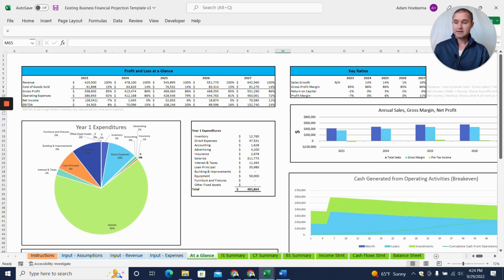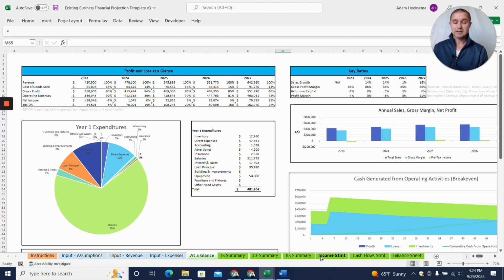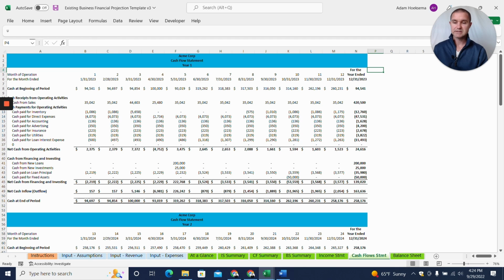Once you've done all of that, we will be back to our at a glance tab where we can see kind of a snapshot of what the projected budget will look like for the coming 5 years. And so if you're really just focused on next year's budget, again, you'll be able to get that monthly income statement, monthly cash flow statement, so you can see by month for that first year as well.